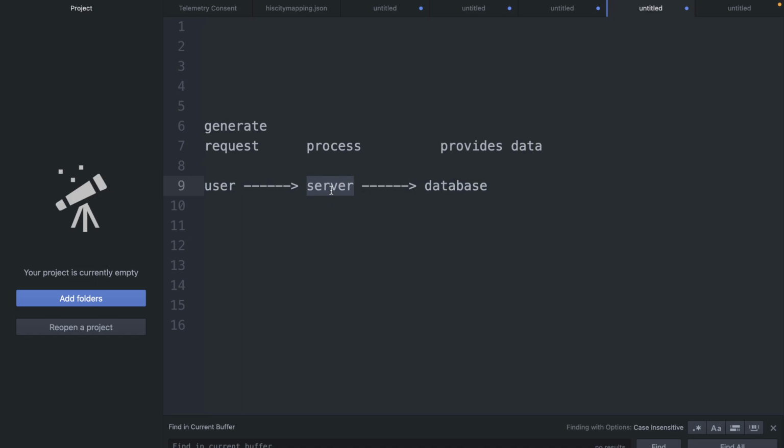Generally, from the application, we raise the request, the server receives the request and transfers it to the database. But forget about the database right now.